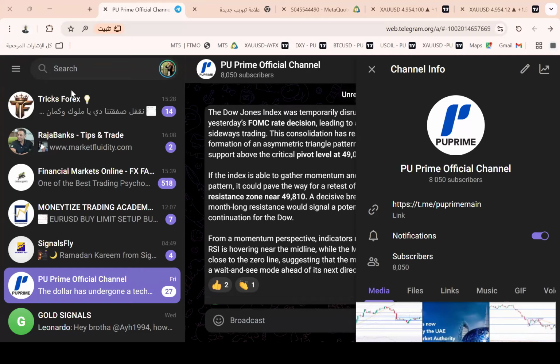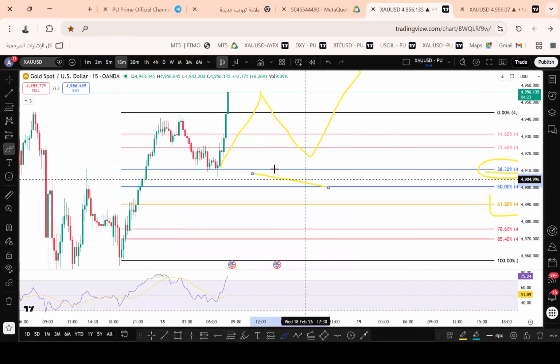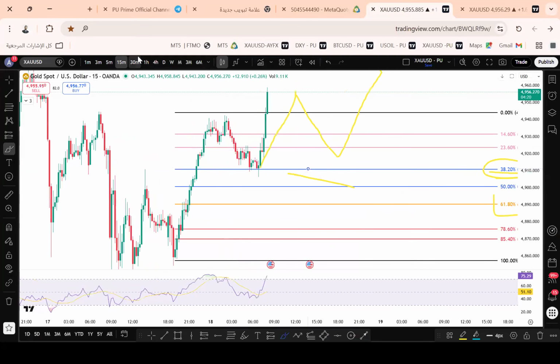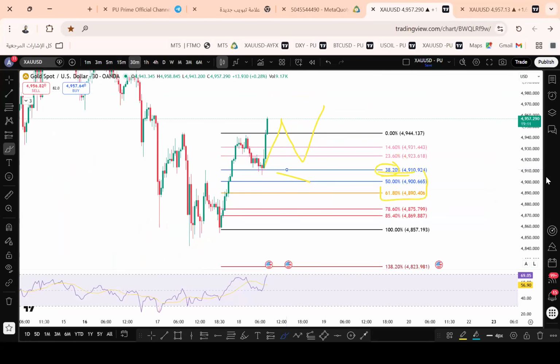We are going to learn this in later sessions, how we can make a confirmation on a 30-minute and 15-minute time frame, right? If you can see here, we can do a confirmation, but to explain it is going to take a lot of time. But Fibonacci works here, guys. As you can see, the price pulled back 38%, and then the price shot up like a rocket. So Fibonacci works if you apply it correctly with the candlesticks and the price action.